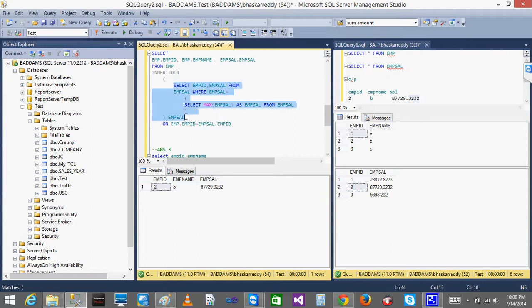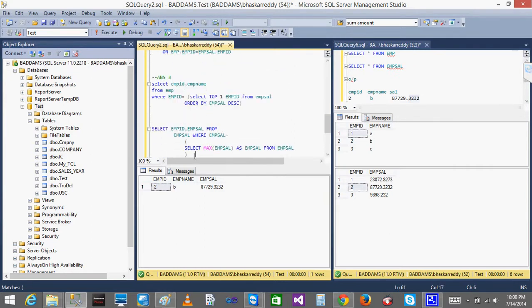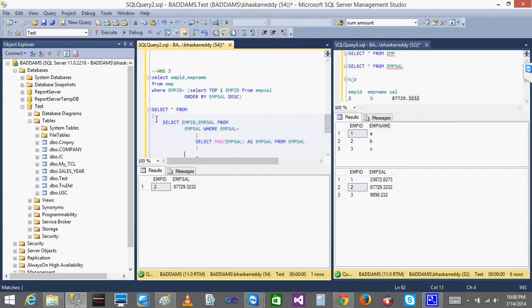I'll show you the other thing. Not only this, for practice purposes, if you want to do some derived table, this is the output that you are getting. A derived table is nothing but, instead of the table, you can write any query. So now if I write select star from, after from, instead of a table, I can directly give this query. I kept the query in the bracket. Now I'll run this one, then I'll get the output.